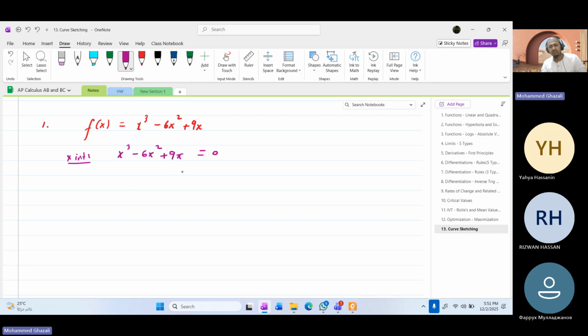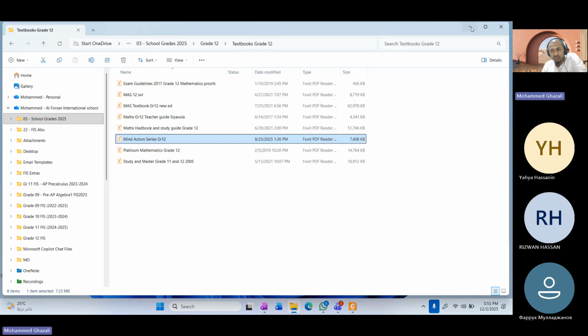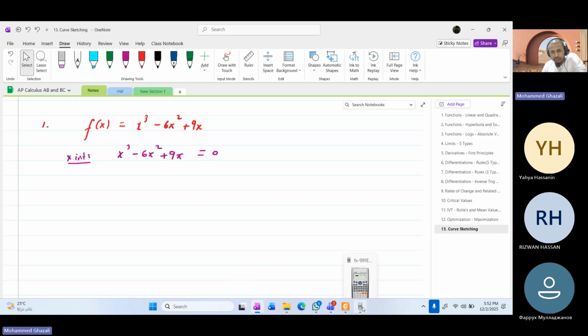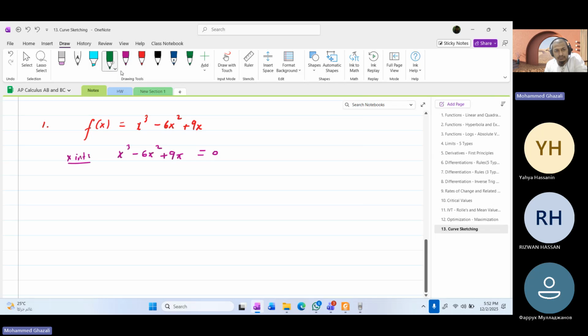Remember, you have the equation solver on your calculator. Let me just show you that. For a polynomial function, the equation solver on your calculator is this, right? See, the calculator is very powerful. You can go mode, go to equation number 5. What equation are you solving? You're solving a cubic equation, A, B, C, D, right? So remember, this equation is in the form ax cubed plus bx squared plus cx plus d. That's the form of the equation. So that's why I'm using this.